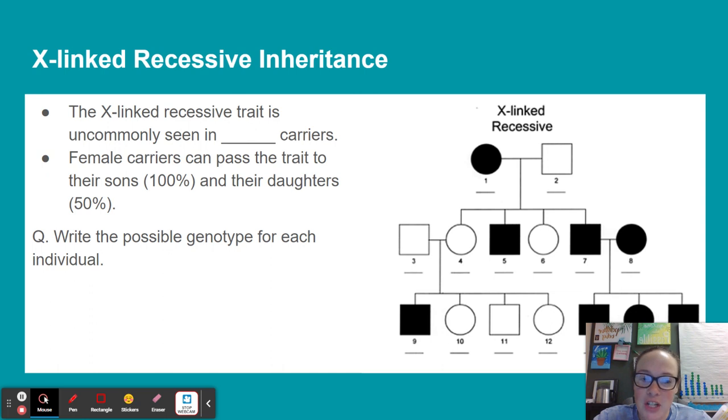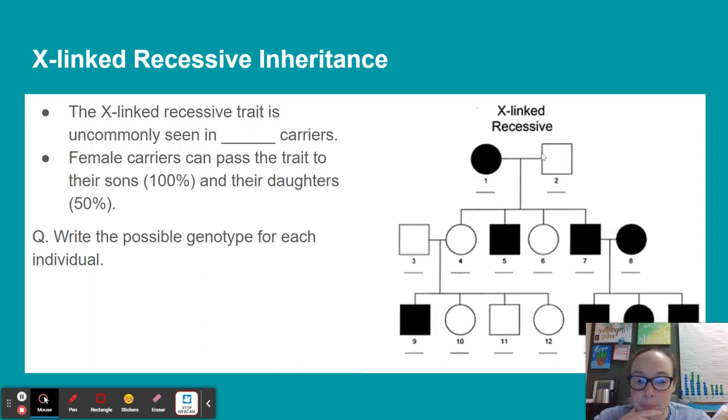For a female to have it, she has to have inherited it from both mom and from dad. So any female, we look at the pedigree. If it's mostly males, but there is a female who has it, we go to their father. If their father has it, and in every case in the pedigree that's the case, then we know we're X-linked.